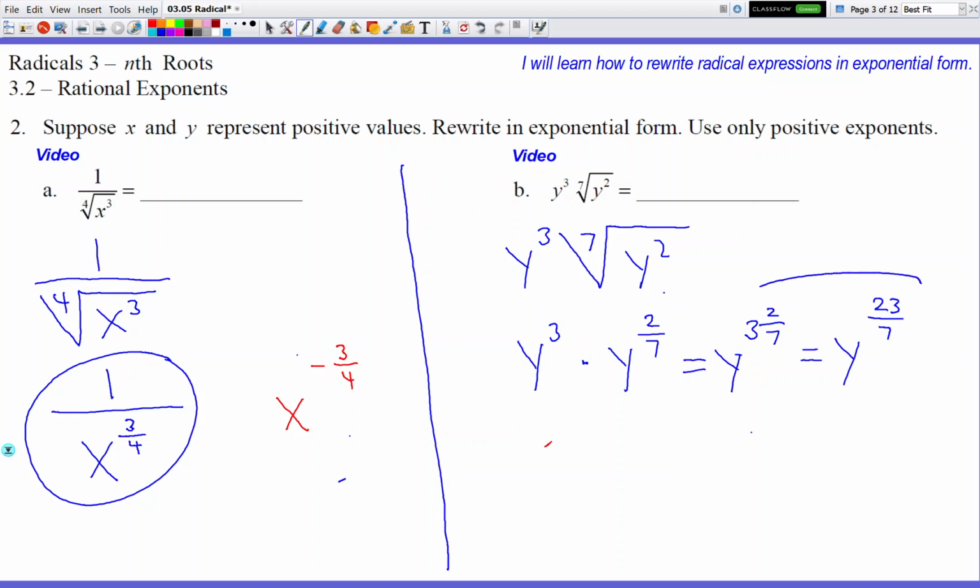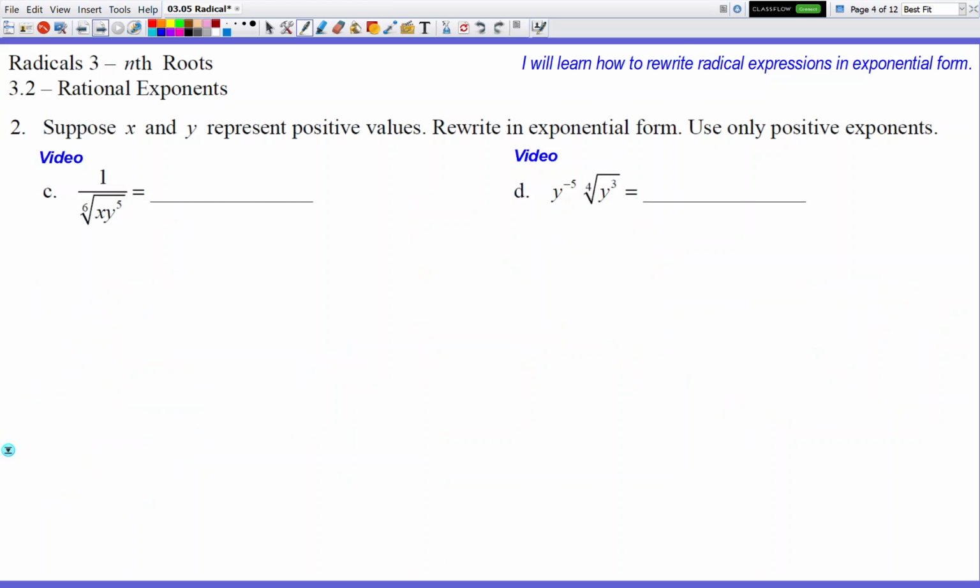Either answer is fine. You might just want to ask your own teacher what they prefer as far as answers are concerned. Some teachers don't want to see exponents written as mixed numbers. Some only want to see exponents written as improper fractions. So just ask your teacher what their preference is, and they'll let you know. Some might just say, either way is fine with me too. All right, next problem.